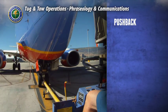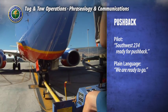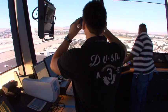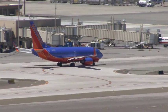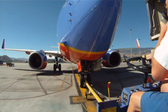When all aircraft turnaround operations are complete, the outer safety perimeter envelope is clear, and the aircraft is ready for pushback, the pilot will advise air traffic control of their intention to pushback: 'Ground, Southwest 234, ready for pushback.' Air traffic control will respond to the pilot or alert the pilot to a potential conflict, such as another aircraft pushing back or an incoming aircraft. The pilot relays this instruction to the tug operator, who begins the pushback.